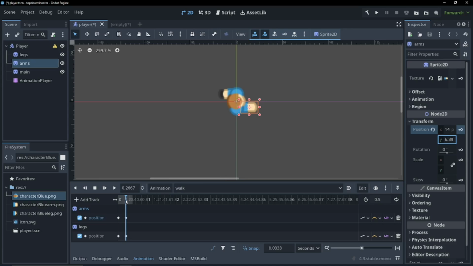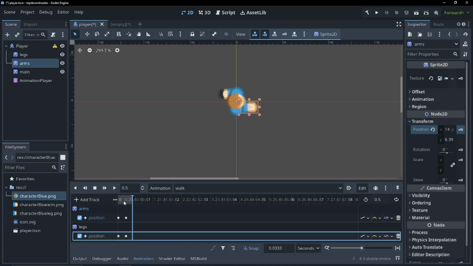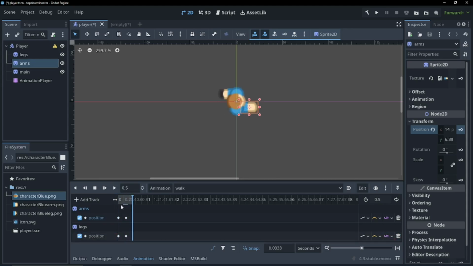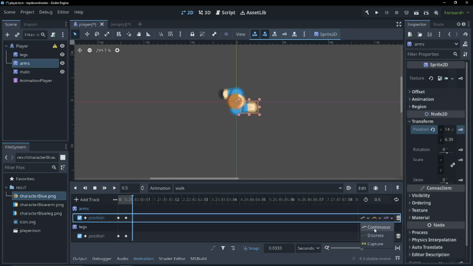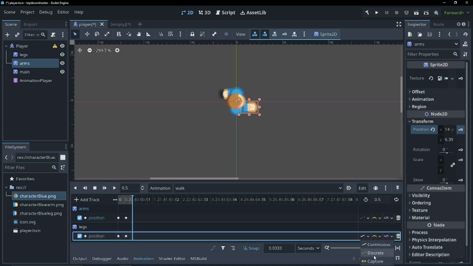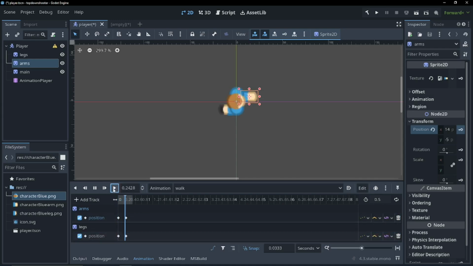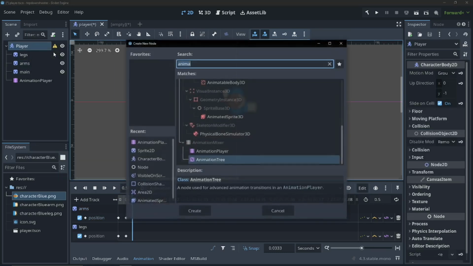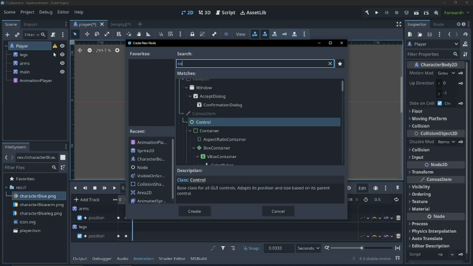Grab that. So we're going to have an issue. If you notice, our character is too smooth. For 2D, we want this to be jumpy. Luckily, Godot gives us an option to get around this, and we can just set our movement to discrete. So if you watch now, it's much more jumpy and makes more sense in a 2D aspect. Okay, perfect. Now let's add in our collision shape for our character.